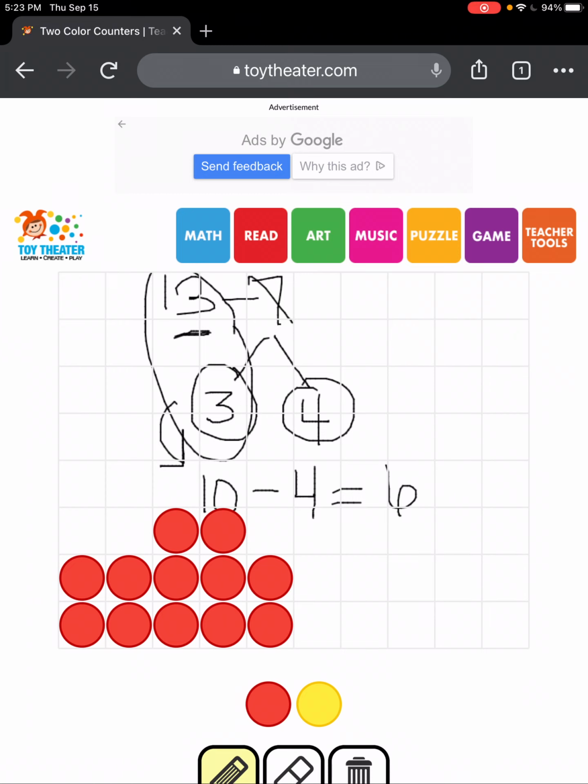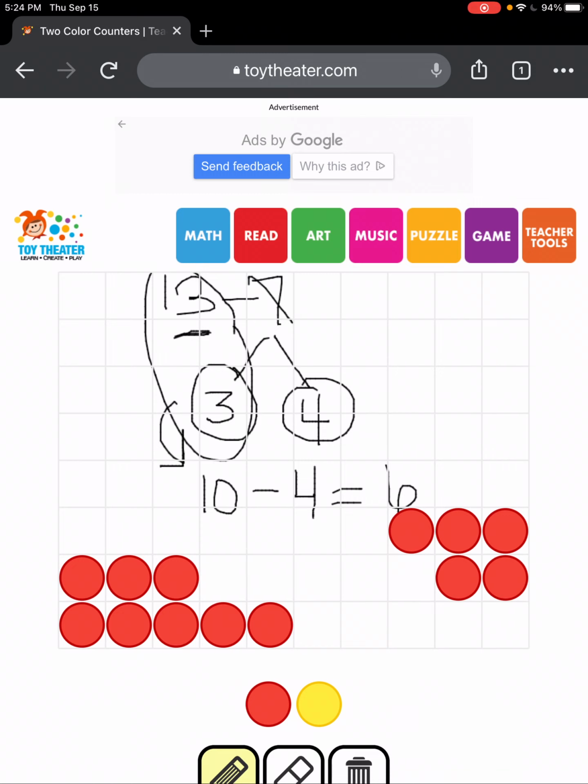Building this, and I'm going to put this 3 up at the top here. Building this would look something like this. This is in fact 13. Taking away that 3 right away, 1, 2, and 3, we are left with that 10, which gives us the chance to go ahead and take away that second leg there, which is 4. 1, 2, 3, and 4. Oh, one of them disappeared. That was weird. And we can see that there are 6 left here.